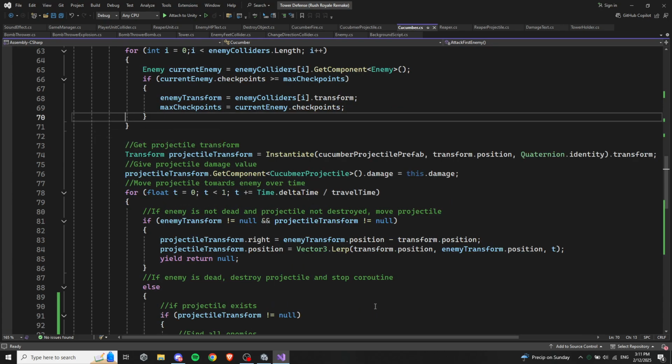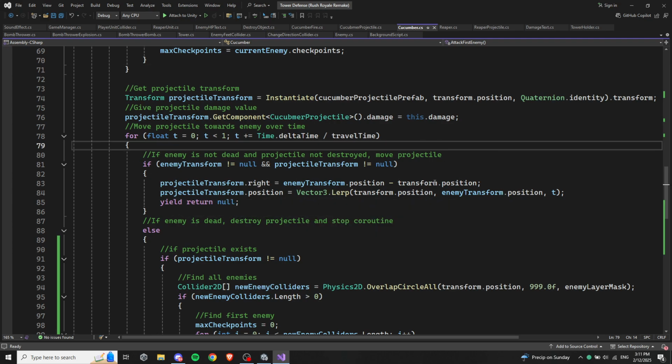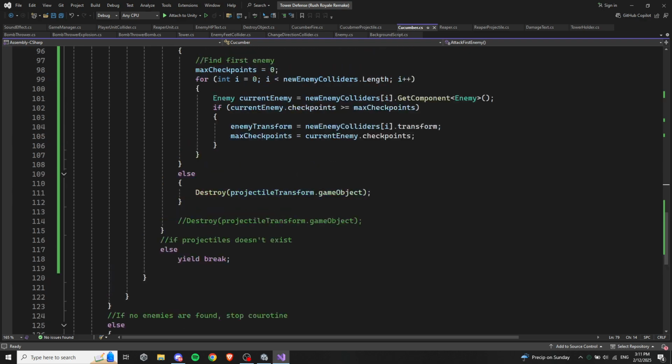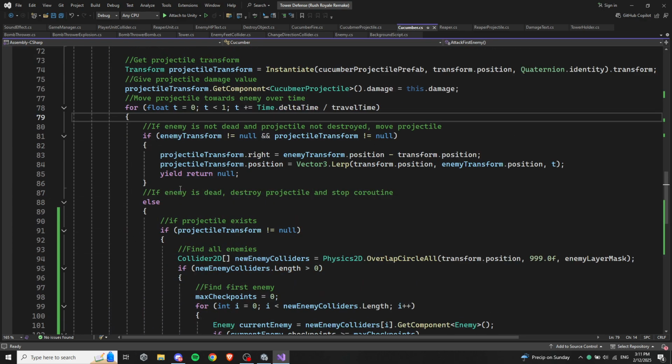All right. Okay. So obviously, if the tower is, yeah, from what I can see, we must destroy the projectile when we combine the towers.